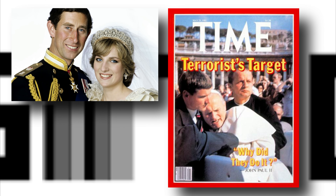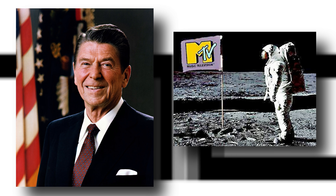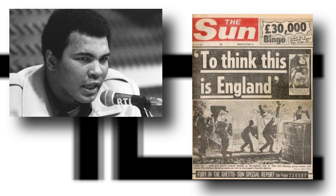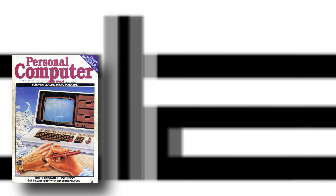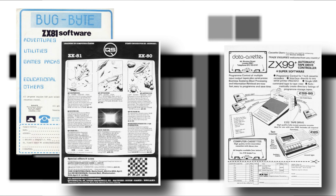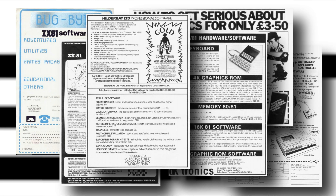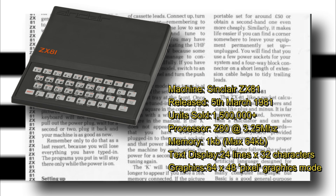1981 was a very newsworthy year, from the wedding of Prince Charles and Lady Diana Spencer, to the assassination attempt on Pope John Paul II, the inauguration of Ronald Reagan as US President, the launch of MTV, Muhammad Ali's retirement, the Brixton riots — the list goes on and on. And in amongst all of this, the ZX81, produced by Sinclair Research and launched in March to a market hungry for access to emerging microcomputers, almost single-handedly launched the mass market for home software and computer peripherals in the UK. The machine went on to sell over 1.5 million units in its lifetime and, despite its somewhat limited capabilities, still managed some amazing achievements.